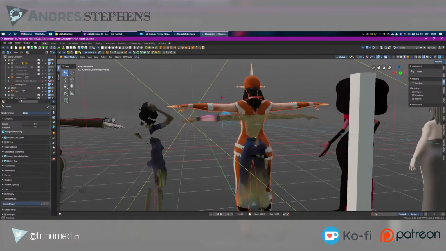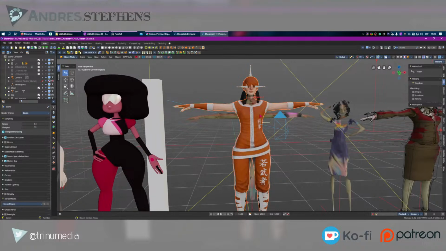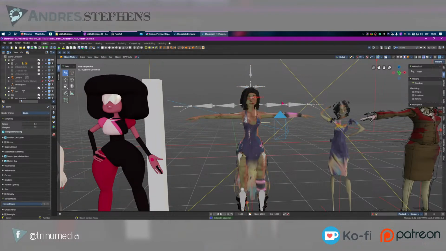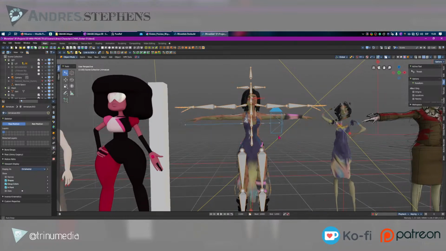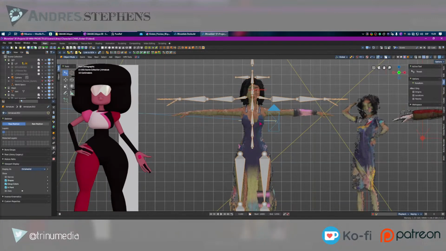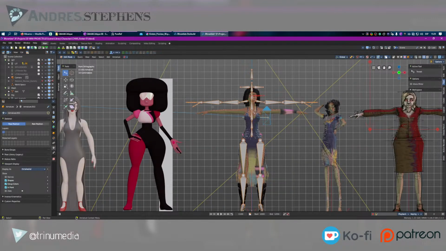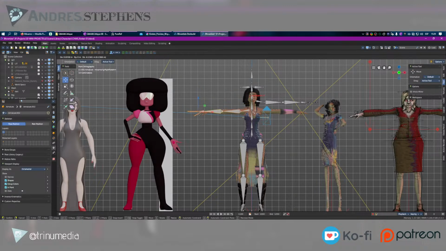There it is. Very similar shape, and with that we can just delete her body because we don't actually need it. And now we can work with the viewport display. Inside the viewport display panel in the armature settings, turn on In Front. So if we go into the front view, now this is our guide rig, and with this rig here, we can start to use the circle select and then transform, and use the transform controls to line up where her shoulder and her wrists and things are.